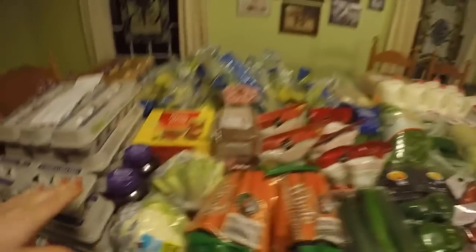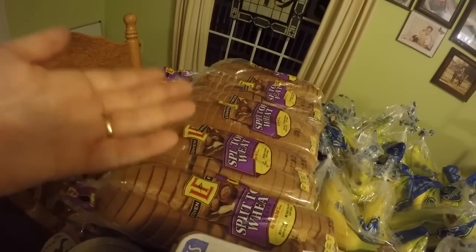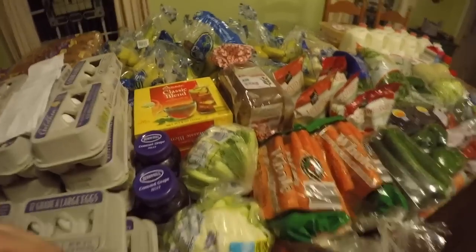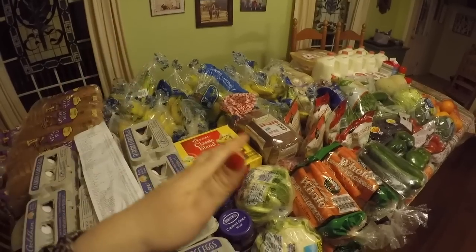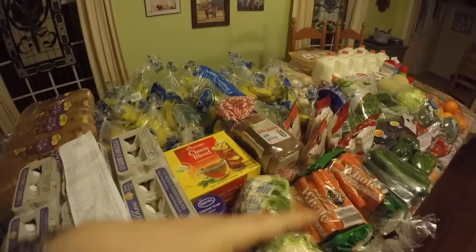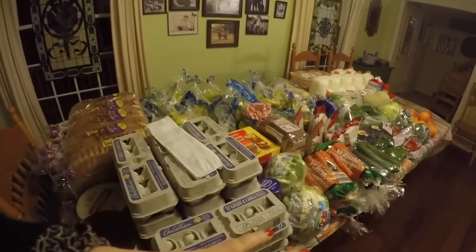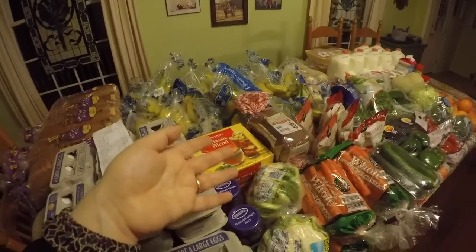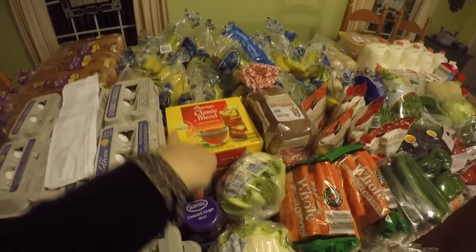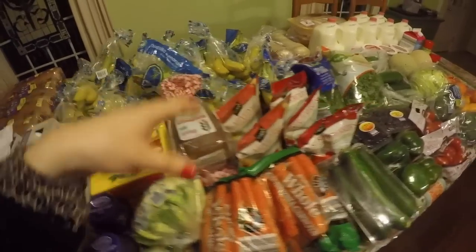Of course you're going to see things like grape jelly and regular old bread — those are for the kids, because we mix in peanut butter and jelly sandwiches for them as necessary. This huge haul is for our family of nine — we have six-foot-tall teenagers, my husband and myself, and seven children total including those teenagers. We do have some things in the pantry and freezer, but this is about 97% of what we need for this upcoming week. Some things like both of these jellies and the two boxes of tea bags, we probably won't go through those in a week. All the fruits and veggies will be gone, and that's a good thing.